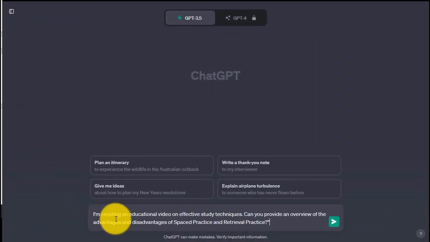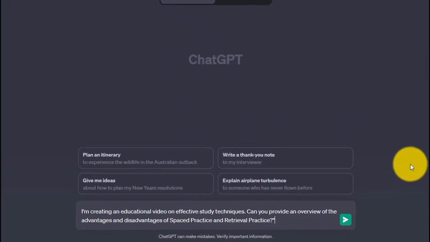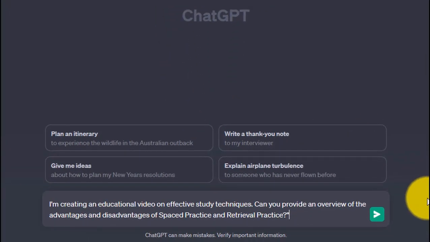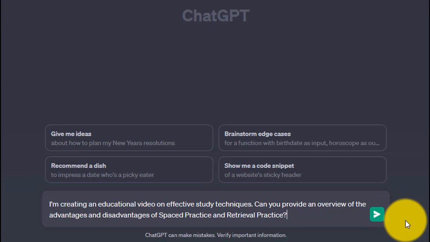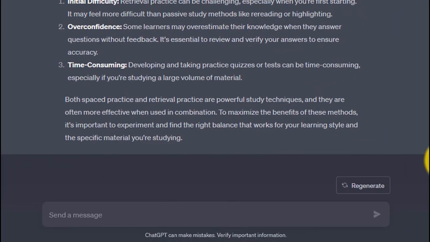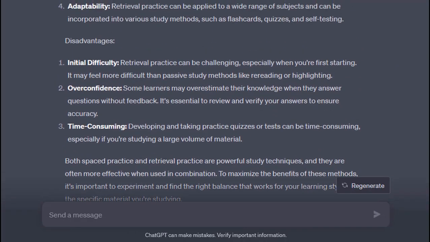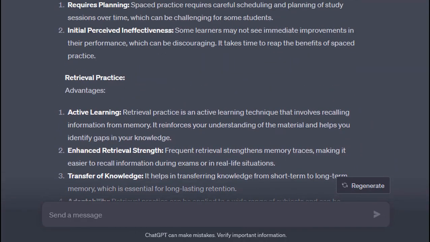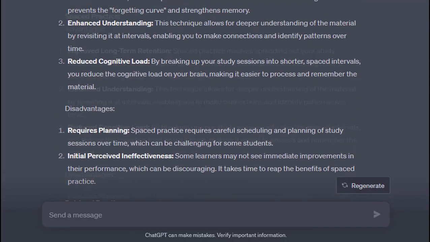So I'm just going to paste this prompt into ChatGPT. You can see here we're using ChatGPT version 3.5. You've already learned to sign up for this, so I encourage you to follow along and try this yourself. Let's go ahead and input this prompt and see what ChatGPT comes up with. Now, it may take a few moments for the response to be completely generated. I sped up my recording here a little bit.